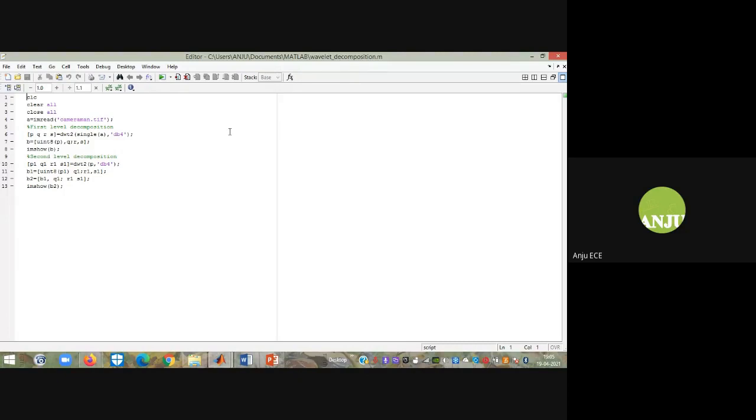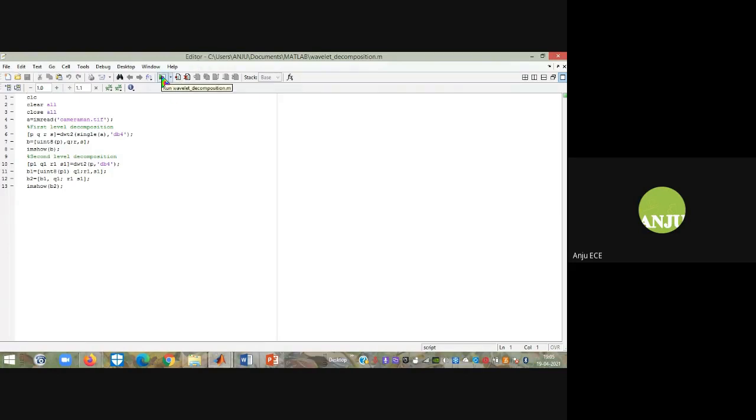MATLAB, from MathWorks, has an excellent support system. You could get all your community help in it. Different sets of codes are available. You can make extensive use of it. So let us run this code.